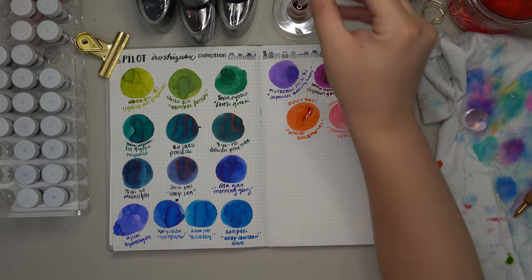Then Mamiji, Autumn Leaves — I think this is supposed to be a red but I feel it's a little too pink to be considered red. Let me know what you think in the comments. Then Kosumosu, Cosmos — a very beautiful color, more muted rather than hot-hot pink but still pretty bright, with a very minor green sheen. Then Hana Akita — a beautiful light to medium pink shade with no sheen but beautiful standard ink.